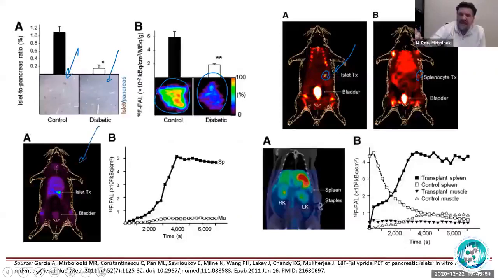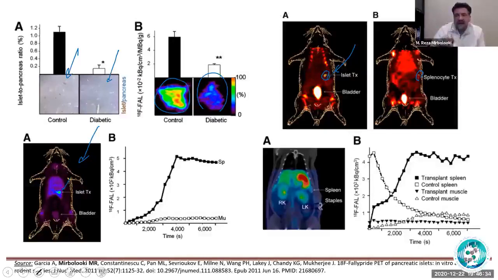The second one was, let's just do the PET scan without a CT scan, because it might be tricky if we don't know where the spleen is. So we are transplanting these islets into the spleen, and let's not pre-label them. After we transplant these rats, if we inject the falipride into the tail vein, these pancreatic islets take it up. To make sure that the area I'm looking at is the area of interest, I transplanted these pancreatic islets in the cortex of the spleen.